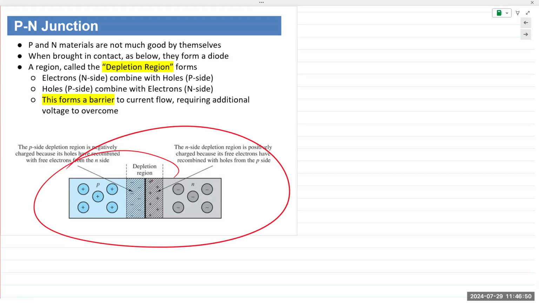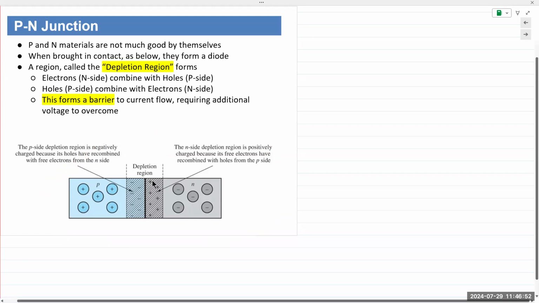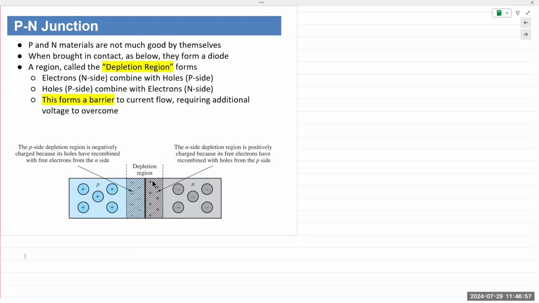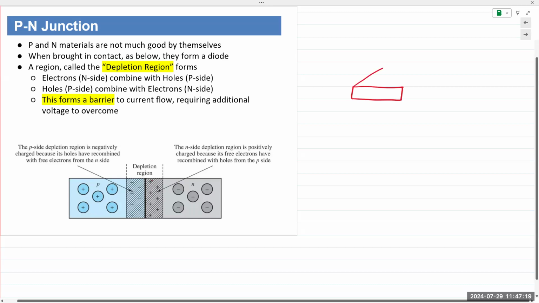This illustration, by the way, is neither the top view nor the side view. The actual fabrication of a silicon wafer, and I should have brought one with me, is a flat surface, and it's called a wafer because it's a very thin slice of a silicon ingot. Looking at it from the top, the structure would be something like this. This is just for informational purposes. This is a small cross-sectional piece of a large silicon wafer.